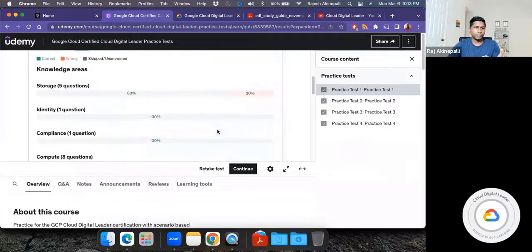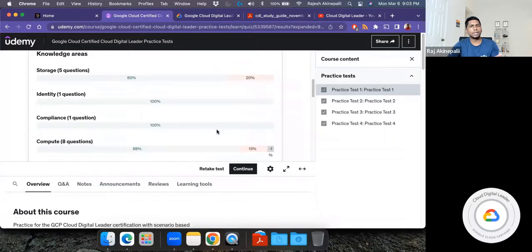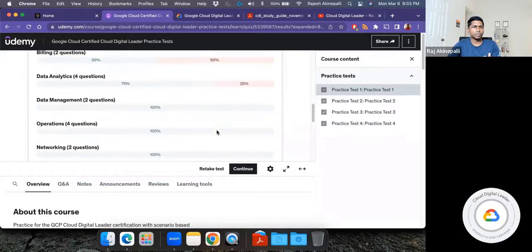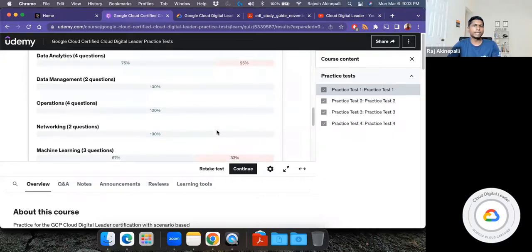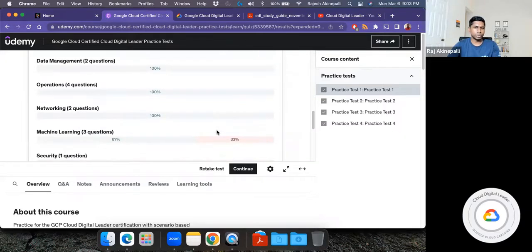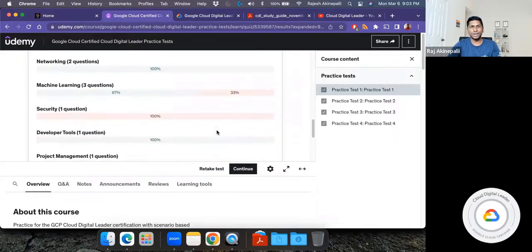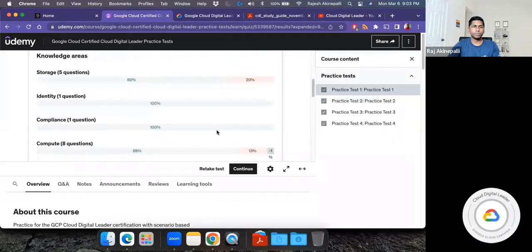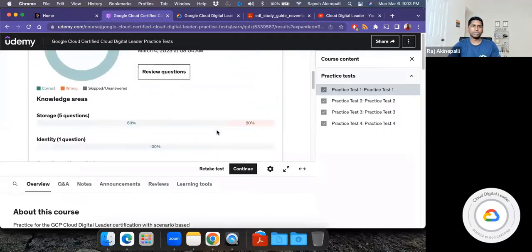But with this, I was able to learn a lot more new concepts that were not covered in the A Cloud Guru course. And second thing that I felt is, this is more challenging, more harder compared to A Cloud Guru questions, and a lot more harder compared to what the questions were in the real exam, actually. Okay. So if you want to challenge yourself, after going through all the course material, whichever course you want to go through, right?